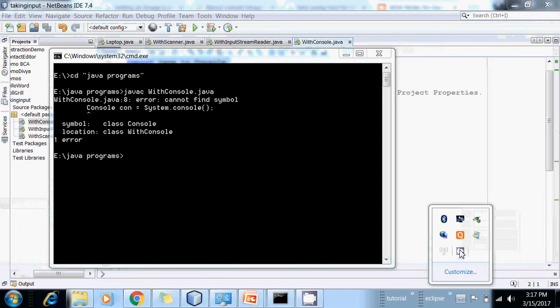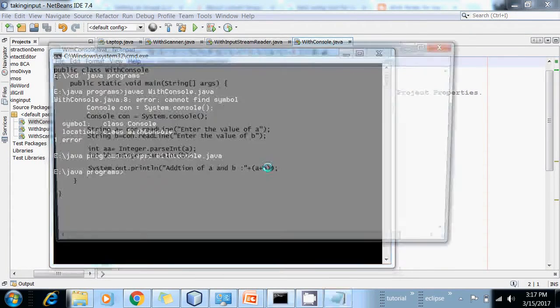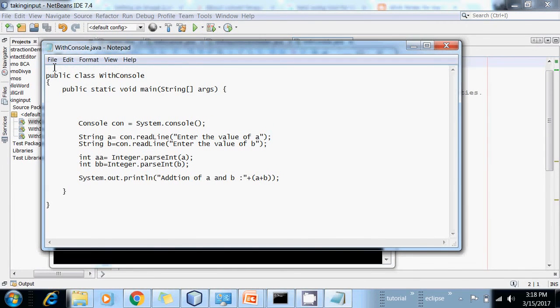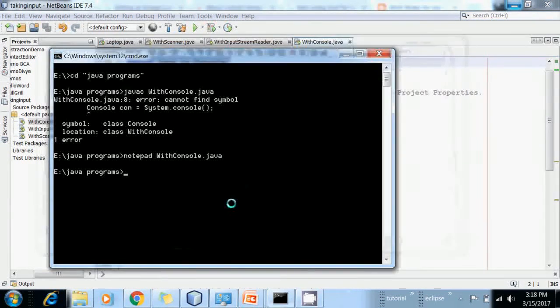Well, there is no great concern. What I did by mistake here in Notepad was with Console.java, and here I needed to import the Console class actually. So save it and let us recompile this, and there is no error found. So java and then Console, with no need to take any extension here.